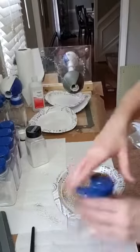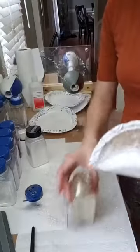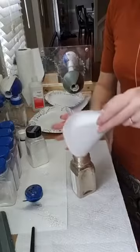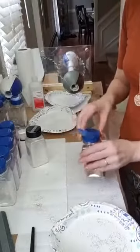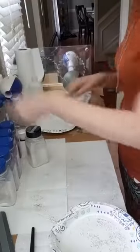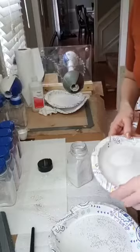Okay, let me put this away. The next cup we're going to do along the same lines, but we're going to use a different gold. This one is Golden Glam. The next one we're going to do is Champagne Shimmer. But I think we're going to use the same white.